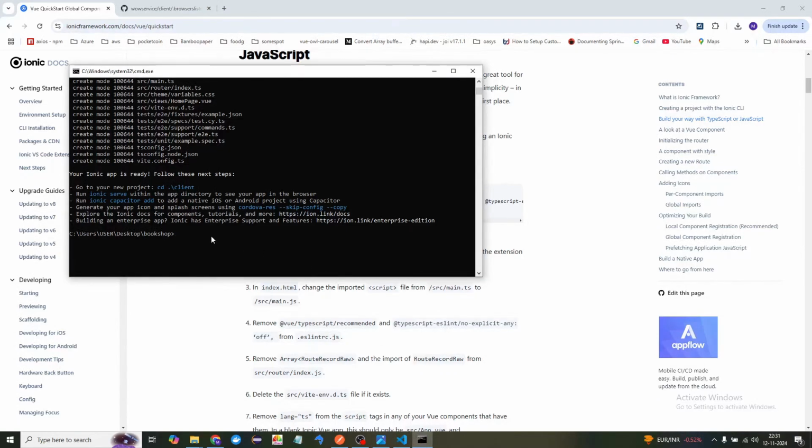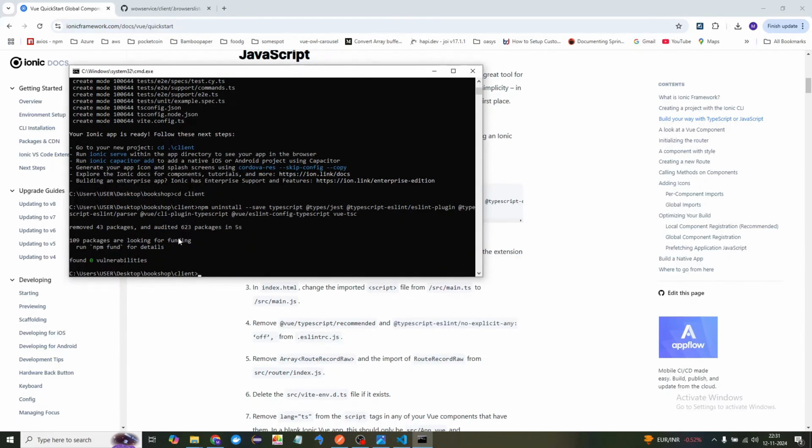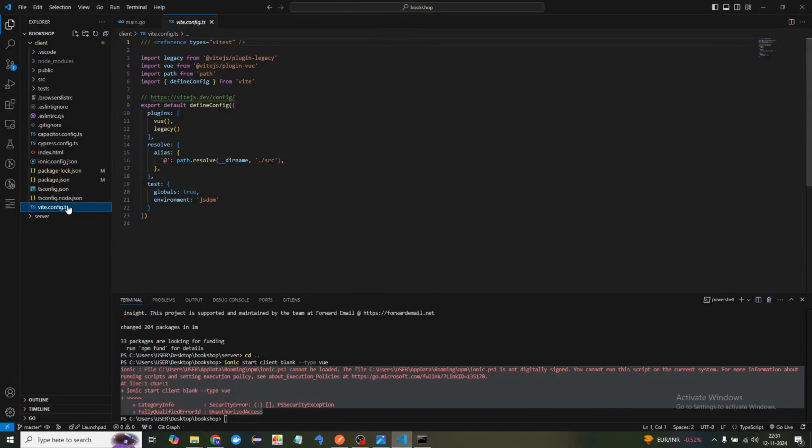Here I will go inside the client folder, right? And then I'll paste that command here and hit enter. Let's see. Yeah, you can see the command has been successful. That means all those TypeScript dependencies might have been removed from here.